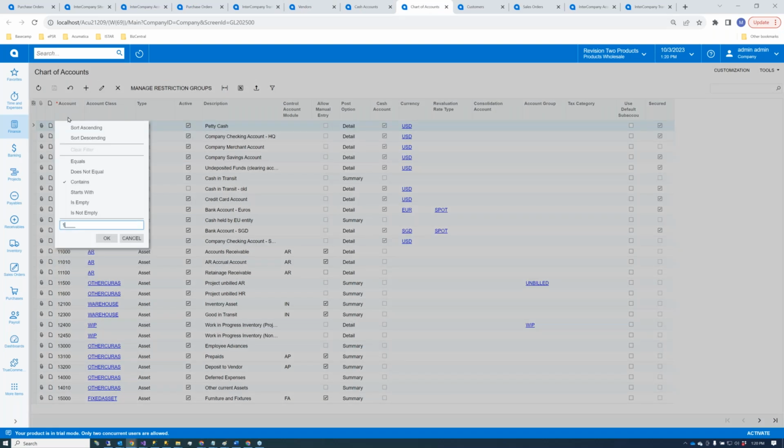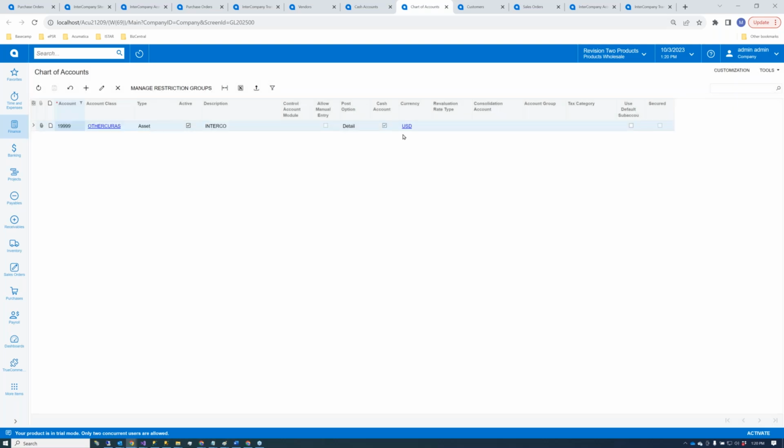So on both sides, I would have the 19,999 account, and I would have a positive asset and a negative asset on the other side. So when you combine the two, they should theoretically zero themselves out unless you are charging a premium between your subsidiaries.